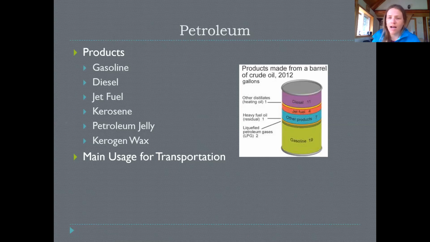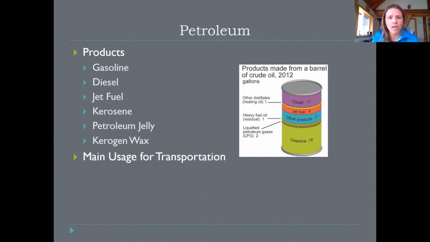So this is a little image here on the right that shows products made from a barrel of crude oil, and this is a little out of date, 2012, but it would be similar today. So gasoline is the biggest, something that we have the biggest demand for, that we make most of, but then there's some other byproducts of gasoline production. And so we get some diesel fuel, some jet fuel, and then some other things like kerosene and petroleum jelly as well. And then for use in plastic production, things like that, right? Plastics are petroleum products as well.